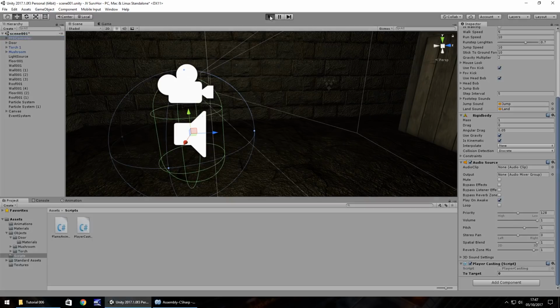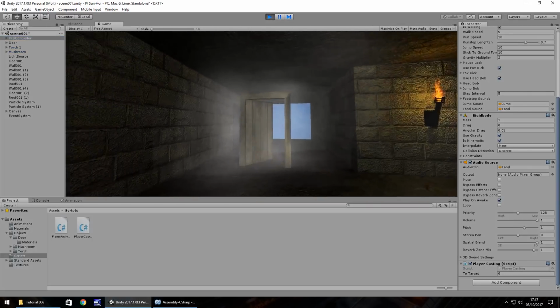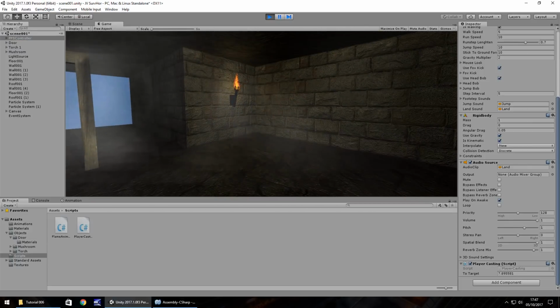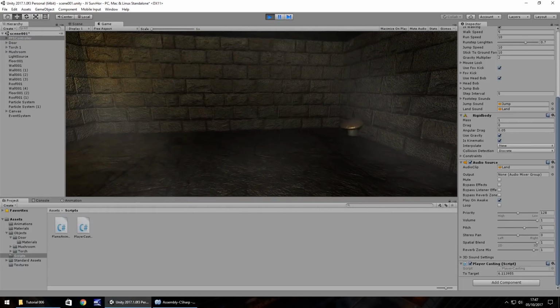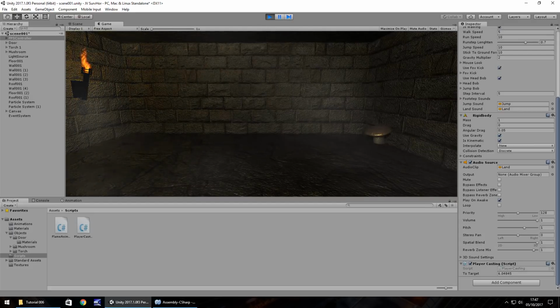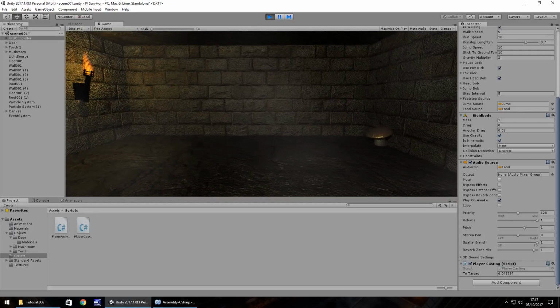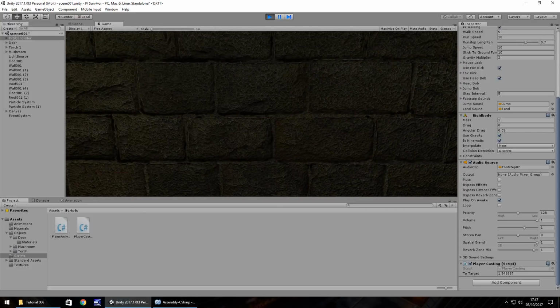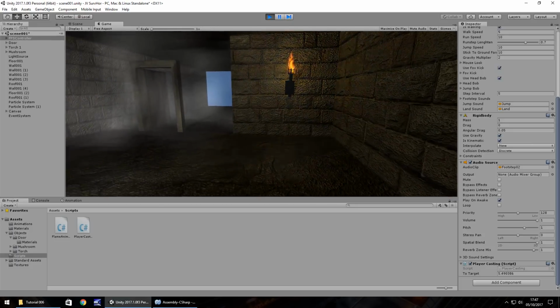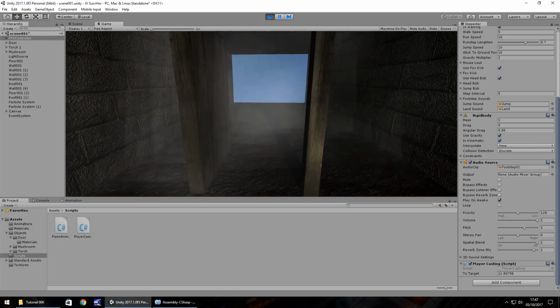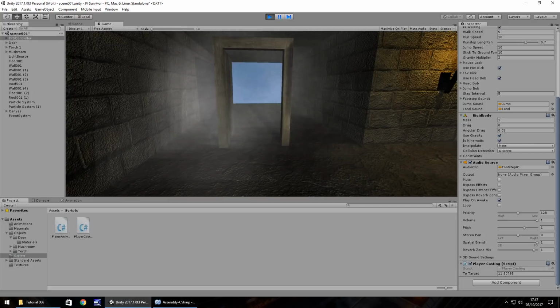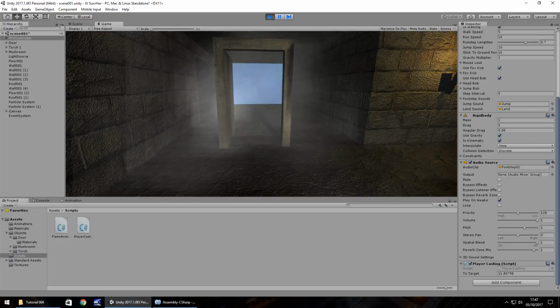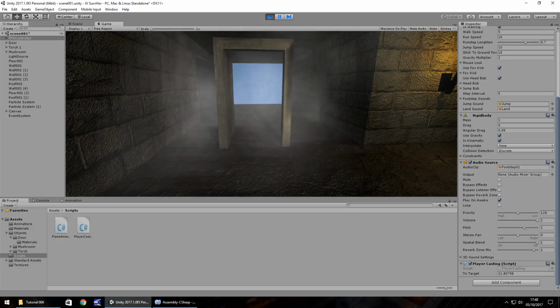So if we press play now, we should hopefully see toTarget change, and we can. So that toTarget at the bottom is telling us how far away we are from things. So if we walk towards this wall now, that variable down there should decrease. And you can see that because we're that close to the wall, it's a very small number. So what we intend to do is, as we get to this door here, we want to be able to open it using that player casting script. And toTarget is set as that, so you can always assume that the distance from target is going to be exactly the same as well.